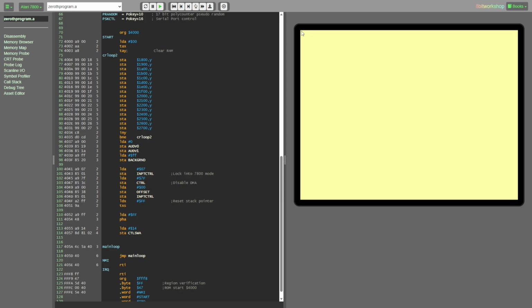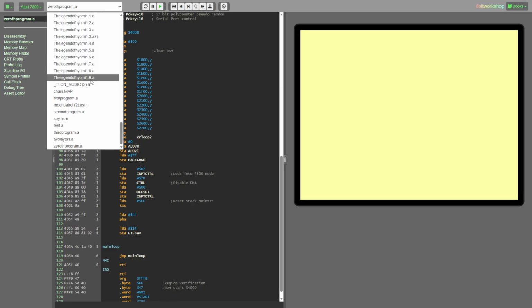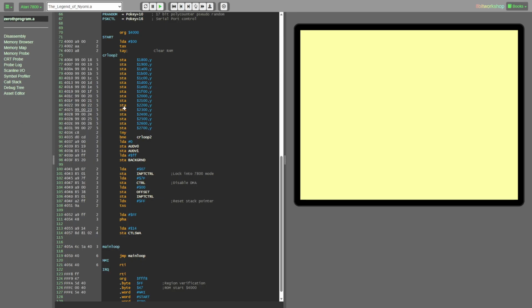8-bit Workshop will output the full 320 by 240, but a normal TV would only really output 224 lines. If you have a computer monitor, you can adjust it. But I only like to use 200 lines: 192 for the main gameplay area, and 8 more for score.